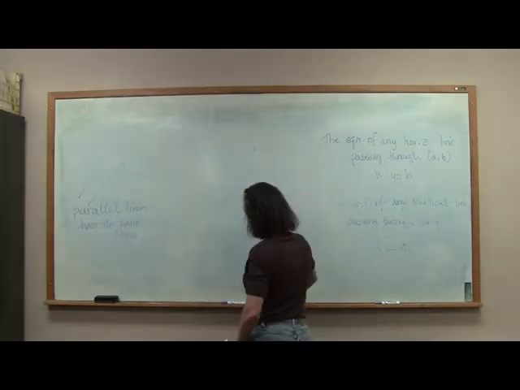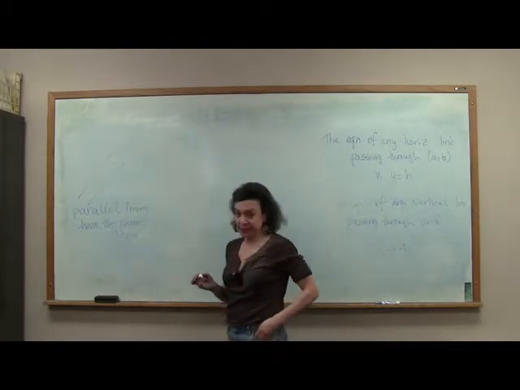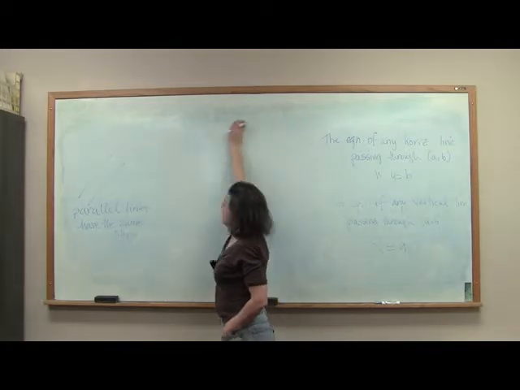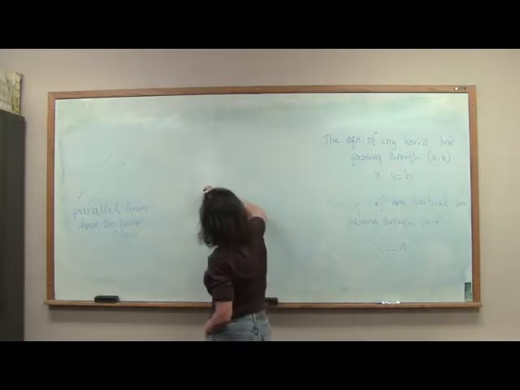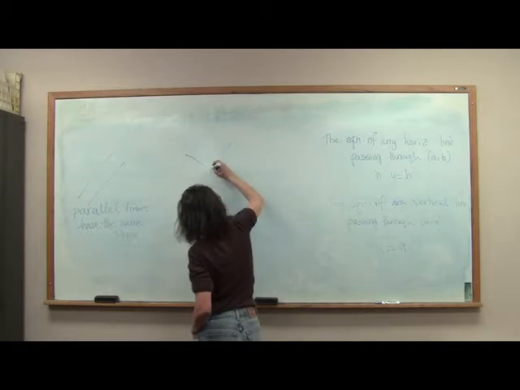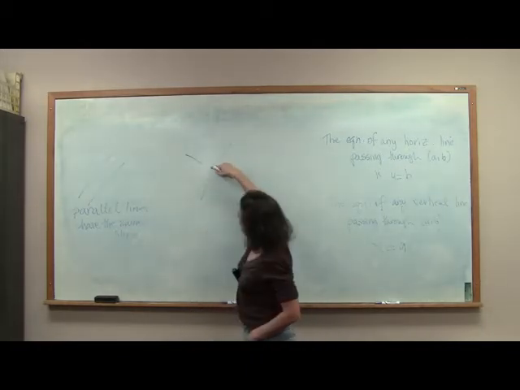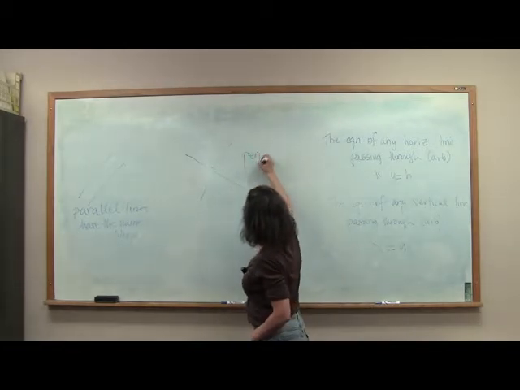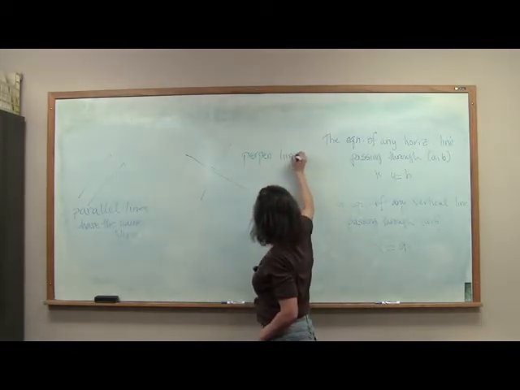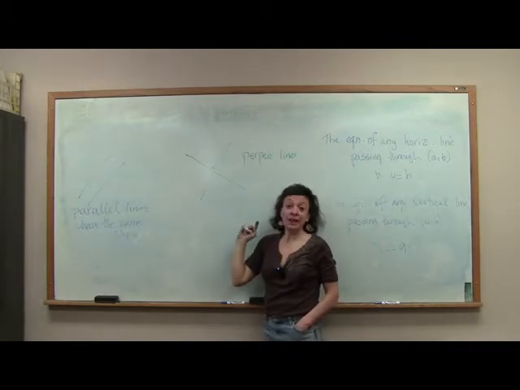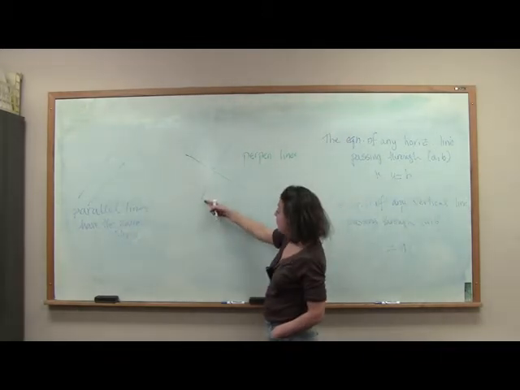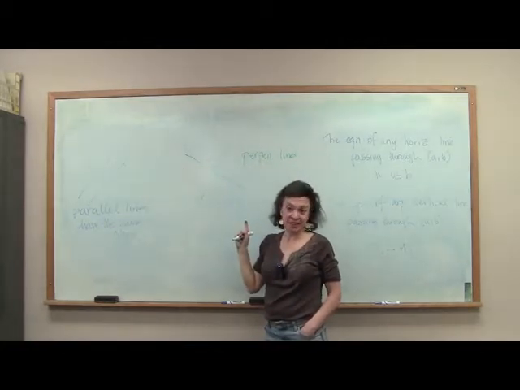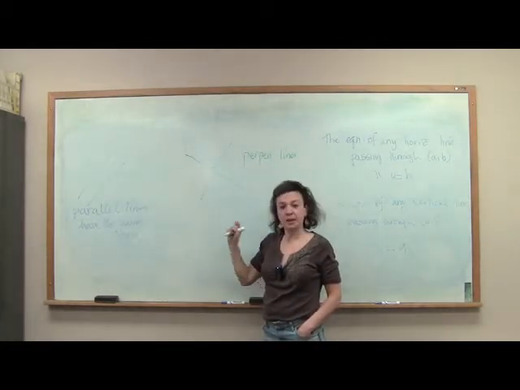On the other hand, we have things called perpendicular lines, okay? Yes, lines can intersect in infinitely many ways. However, perpendicular lines are specifically lines that intersect at a 90-degree angle. So these are called perpendicular lines. Clearly, they do not have the same slope, if for no other reason than the slope of this line here is positive and the slope of this line here is negative.